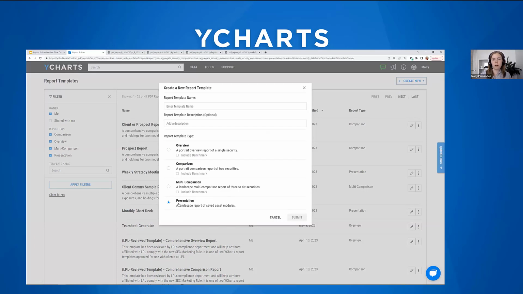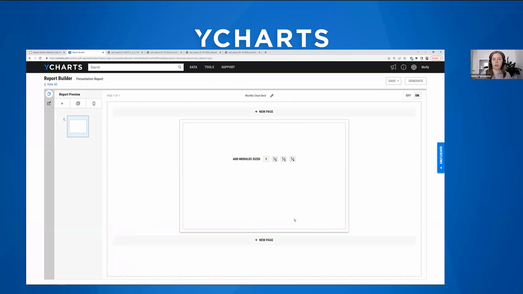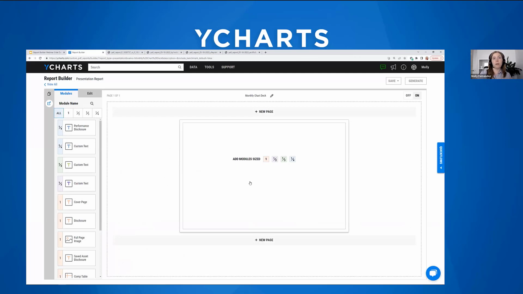So presentation reports differ in that they are not based on the portfolios or securities that you're generating them from, and instead are almost standalone reports within YCharts that allow you to accumulate previously saved items that you've saved or have been shared with you within your account in YCharts. So I'll call this, maybe we, for instance, wanted to put together a monthly chart deck that we share with clients of our firm or that we use internally to ensure that we're aligned on market and economic information. Anything that you might want to be pushing out, this is going to allow you to bring all of that information into one place and really quickly and easily be able to generate this report on a go-forward basis.